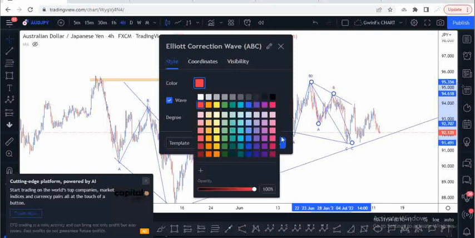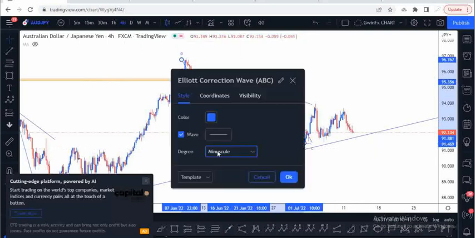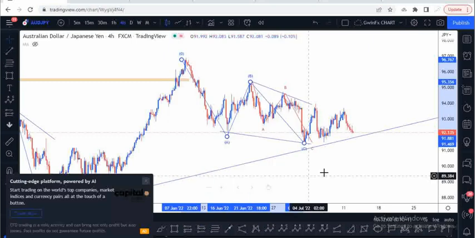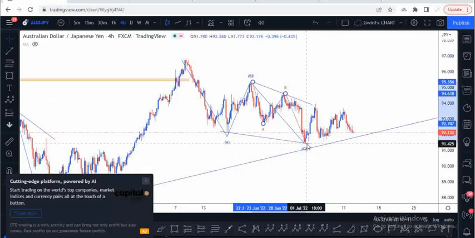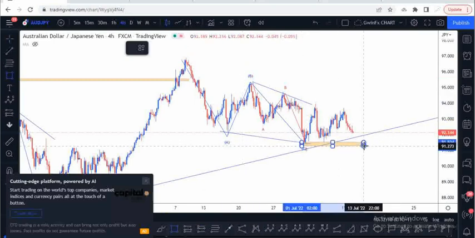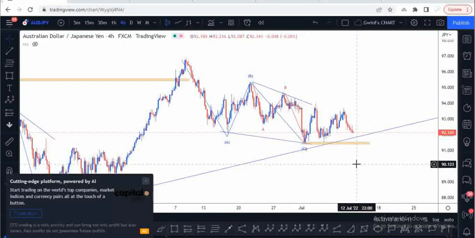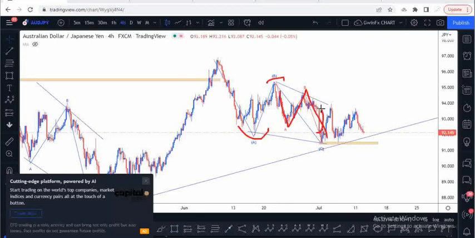I'm just going to go ahead and change the color a little bit, because I want it to be different from this one here. Okay, so we have an internal structure of ABC here. So I think this is the end of the wave. Okay, I think this is the end of the wave for this contraction here. Okay, so whatever is happening here, I'm going to start working out a new set of waves to the upside. Okay, so I think that price have created this A right here, B right here, A, B, C down there, and with this huge drop in candle.